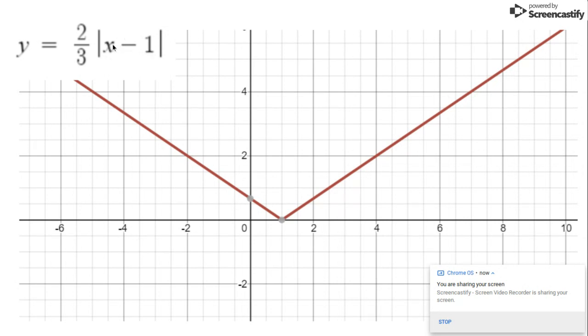So anytime you have a value with the x, kind of trapped in there with the x and closed with the x, you actually switch the sign. So that's just a little good piece of information we can sneak into this video. So you think of this as a positive 1. So that means it moved it over with the x, it moved it over in the positive 1 direction.